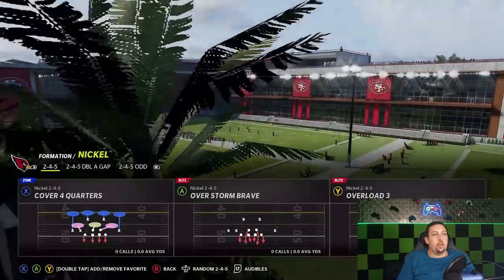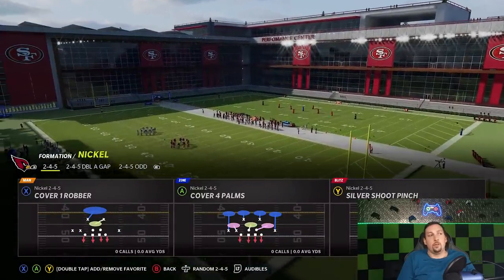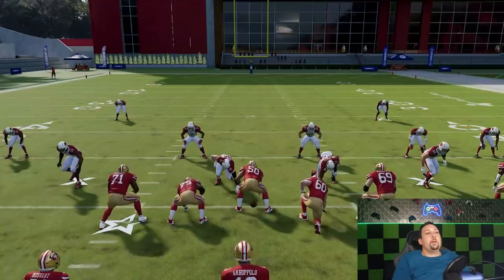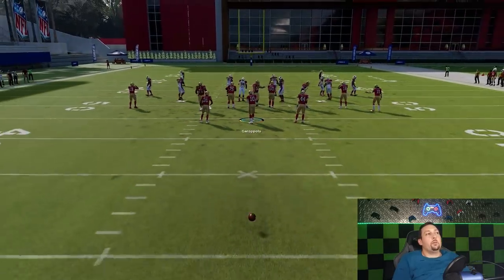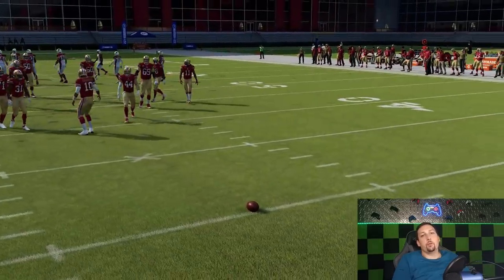We haven't really touched on any man coverages yet. I don't really find man coverages are great, but this is a great Cover 1 one-play touchdown. So we're going to pick Cover 1 Robber. On this play, I'm actually going to move back further, because to beat man, you typically want to float the ball. To beat zone, you typically want to bullet it.